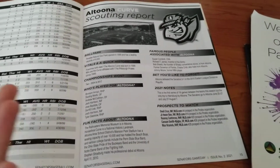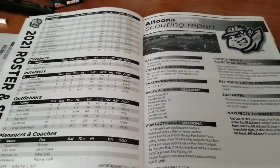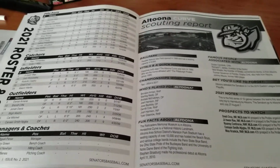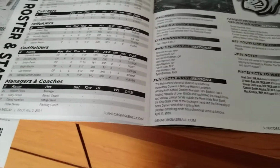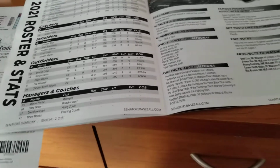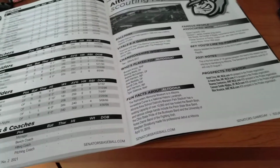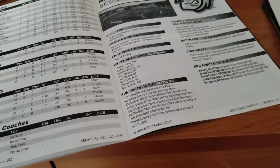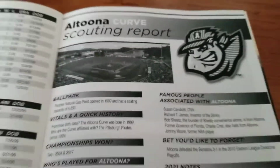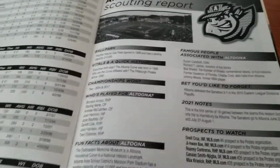Information about Altoona. What's kind of interesting, obviously Harrisburg is far enough for me. It's like 2 hours, 20 minutes. And then Altoona, from where I live, is just kind of out there. It's not really close, especially for a day trip. It's possible, but it's not that realistic. But I guess Harrisburg and Altoona themselves are close enough together where you have Altoona advertisements in Harrisburg, because they're advertising this amusement park that you see in the outfield of Altoona. They were advertising that in Harrisburg, and there was at least one other advertisement about something that was in Harrisburg.